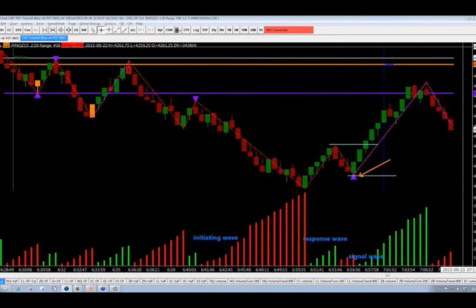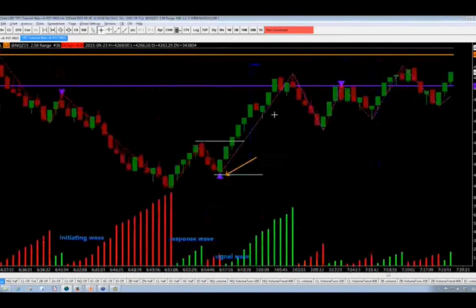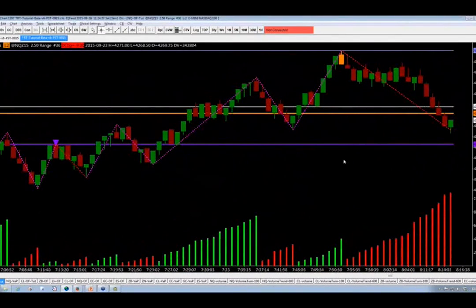Christoph is asking about cumulative delta. Cumulative delta is interesting in that a lot of people like to use that for divergence, but what I found is that there's a lot of ambiguity or subjectivity in your decision on whether or not you're seeing divergence. Whereas there's none here. There's no ambiguity at all. I think this is much better than cumulative delta personally. This is the cleanest form of divergence I've ever seen.